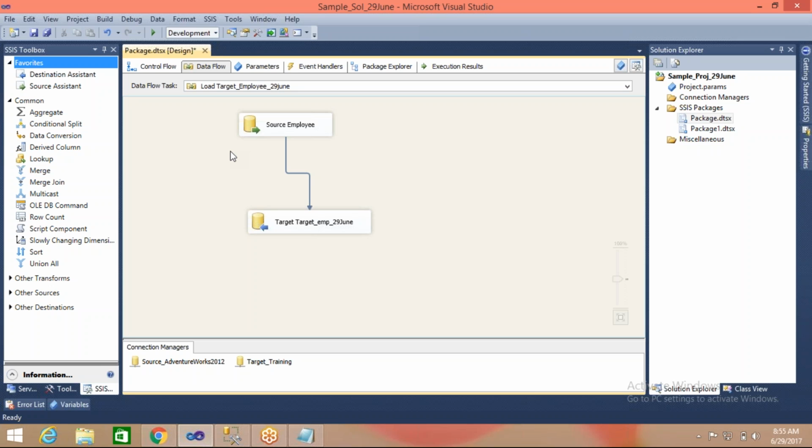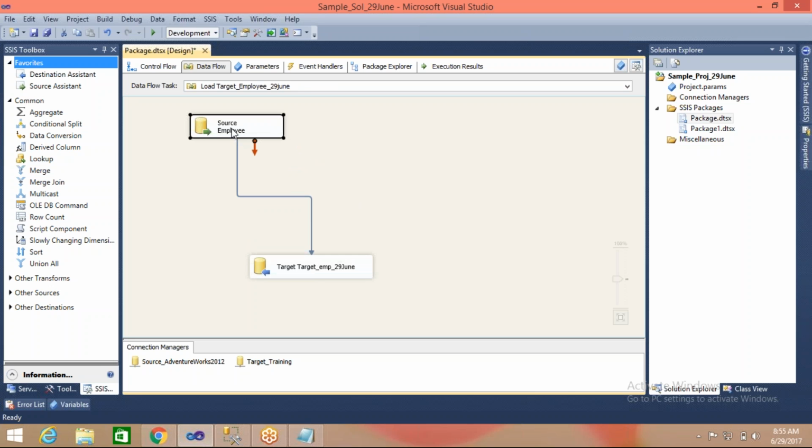How to specify the load for the system? So we have to do some kind of operation, or else we have to use some transformation, while getting the data from source to destination. That means in between source and destination, I have to use some kind of logic. If you want to do any kind of transformation, we will use it in the data flow tab, in between source and target.